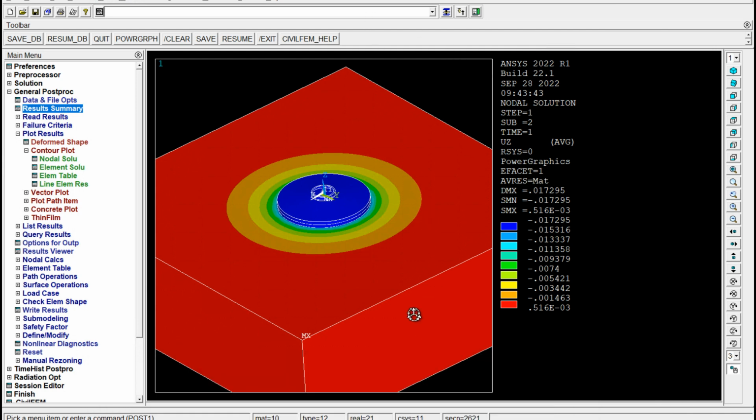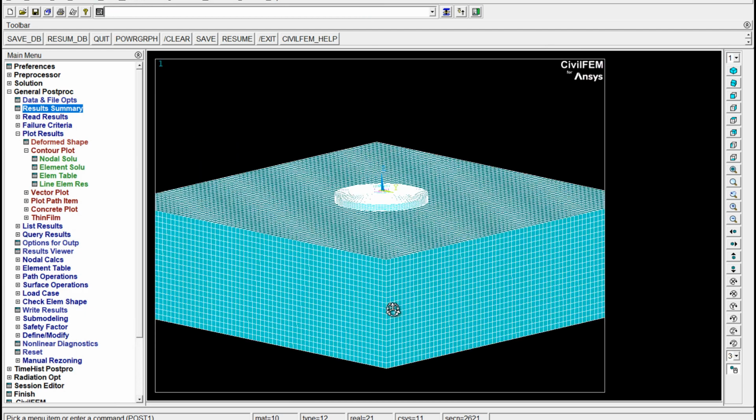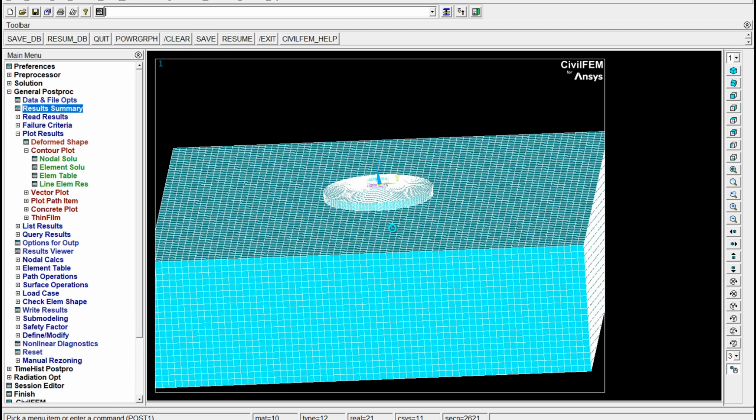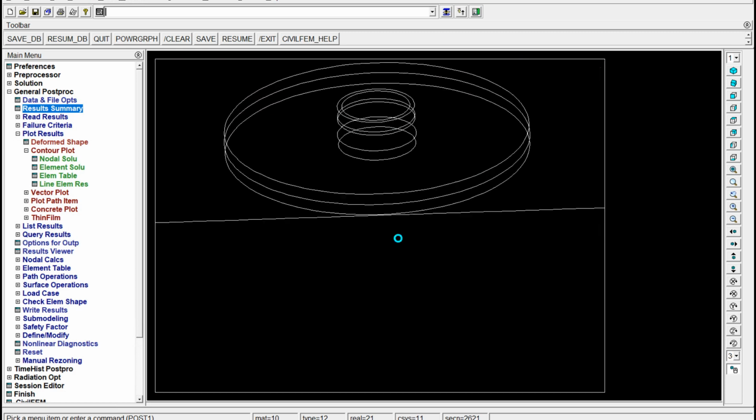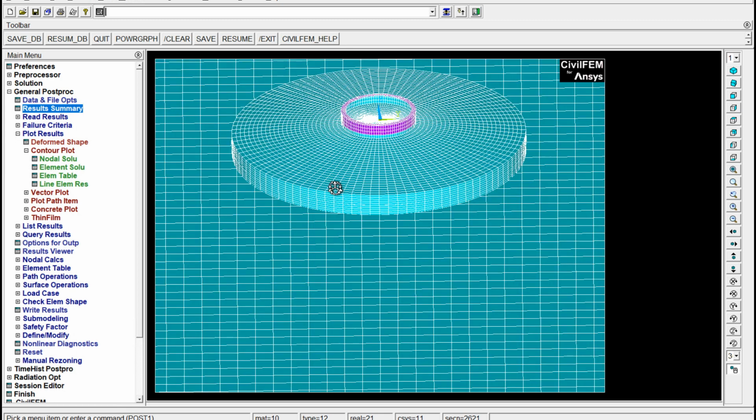this is the model. In this case, we have the model here in the center, and we have modeled the soil with solid elements and with a geotechnical material model. Here we apply the loads, and CivilFEM has created that equivalent cell model.